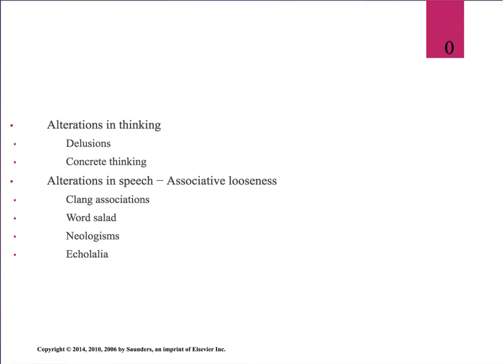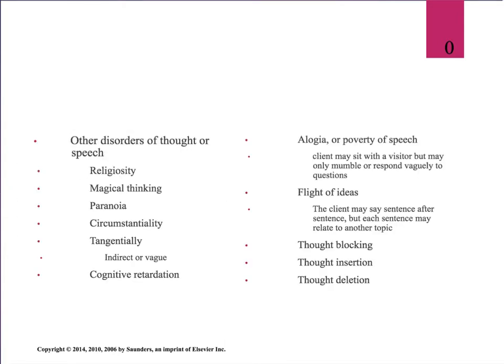So that's some of those examples. Your textbook also lists several other disorders in thought and speech, and I'm going to let you look at those. Those are page 206, and then go into 207. In 206, look at some of those and some of the examples of those that are not the ones that you're going to see all the time, but you will see some of these.